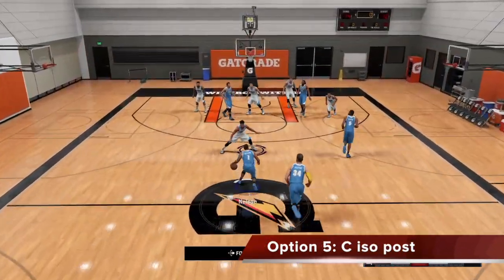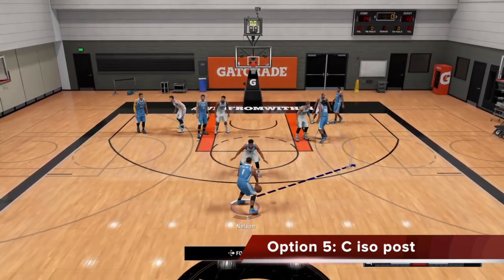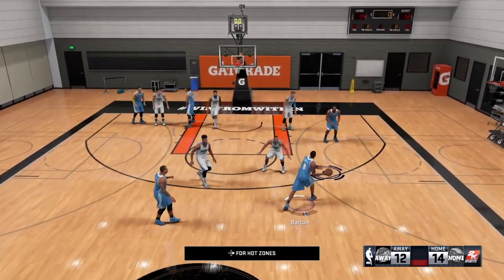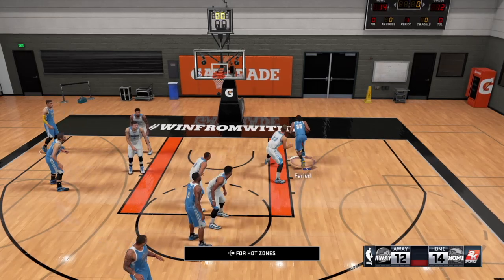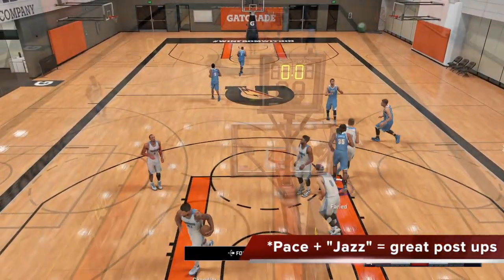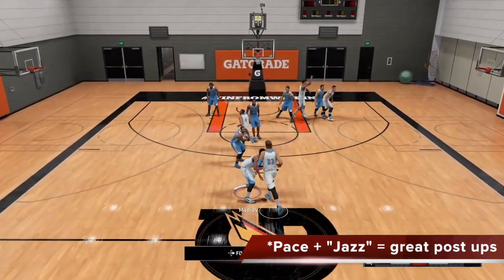Once again, you don't always have to use the pin down on the other side. So here we use that first pin down, and we just simply get the ball to read our center, call a quick isolation, and just go to work in the post. We're once again back into the pace motion spacing, so easy post ups. So make your read, the pace freelance, and the All That Jazz money play is absolutely great for post ups.